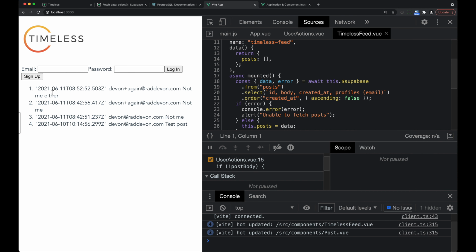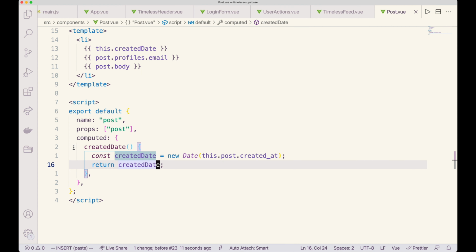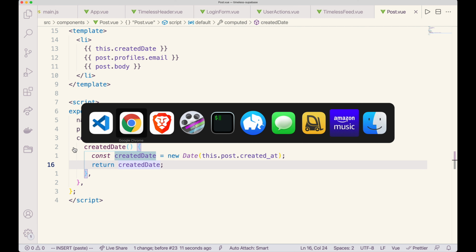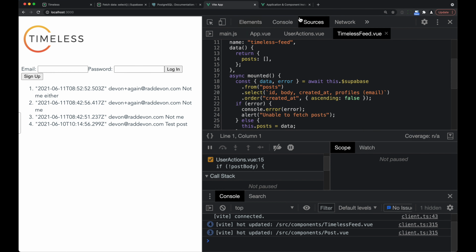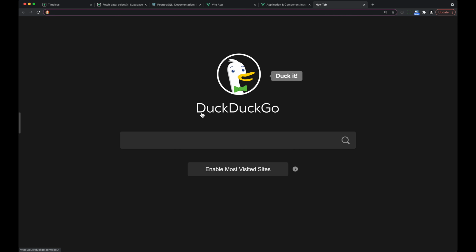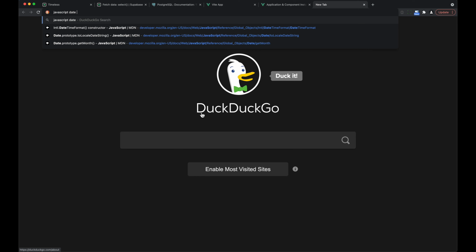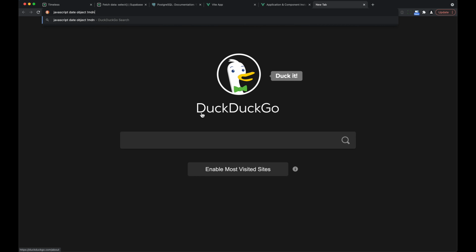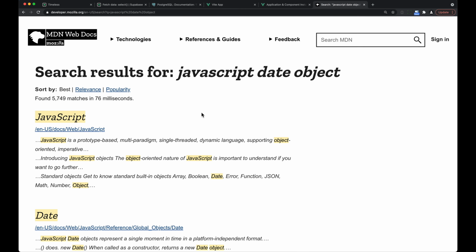These are different times. Those seem to be accurate reflections of the post times and dates for these. That's not what we want either, though, but now we have a JavaScript date object with the date that's represented by that timestamp in the database. That's going to let us do some formatting. I want to go reference some documentation because I never remember what sort of methods you have on a JavaScript date object. I think I can reference this from MDN.